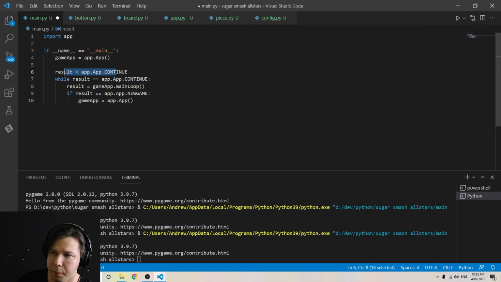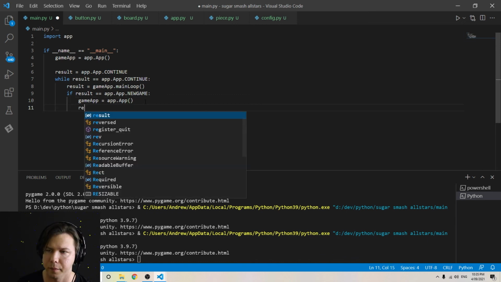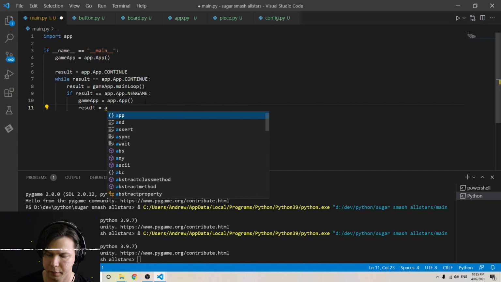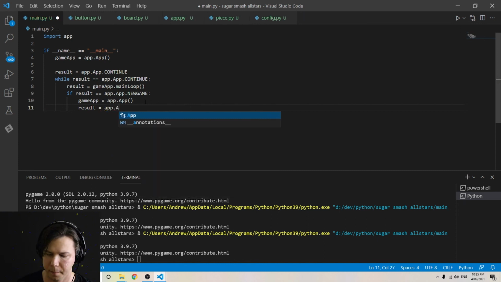This old app here, there's nothing referring to that object anymore when the reference is overwritten, and so that object is destroyed by the garbage collector. So we're all good on that front. All we need to do now is set that flag again, and that will keep things going.